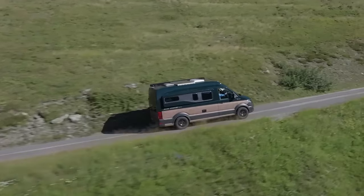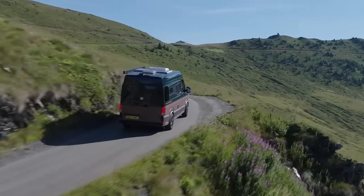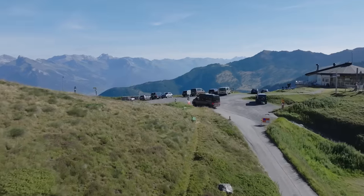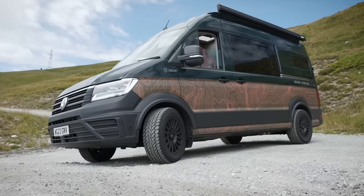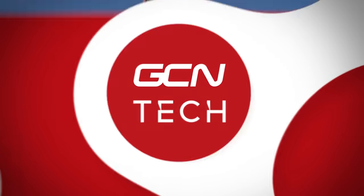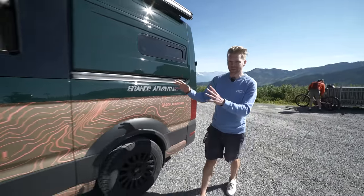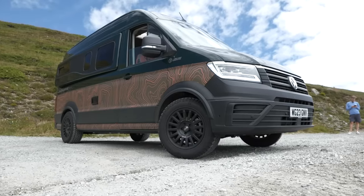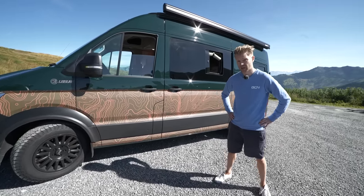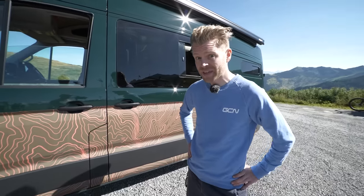I'm taking on a ridiculous 1,000-kilometer ultra-endurance race here in the Swiss Alps. I think this is the perfect vehicle for the job. The support crew are going to have a blast in this, and I'm going to go through all the features and show you what makes it so good. This van is absolutely incredible. It's a medium-wheelbase VW Crafter, but it's not any old Crafter — it's been heavily modified by a company called CJL Leisure and costs £110,000. It is quite possibly the ultimate adventure van for cyclists.